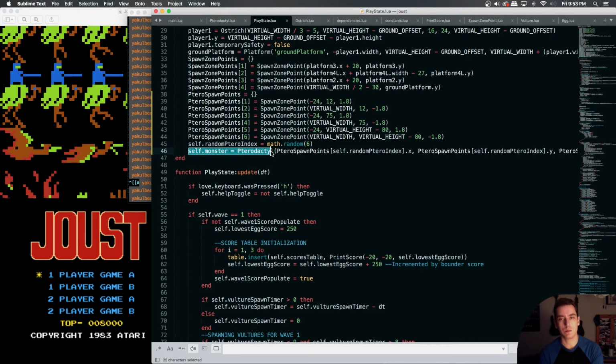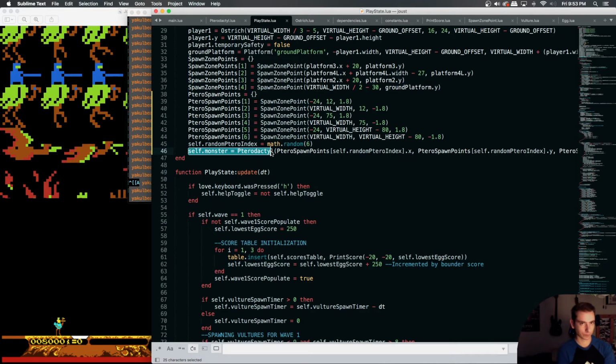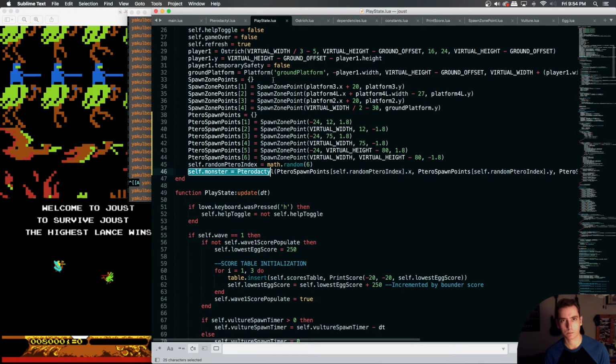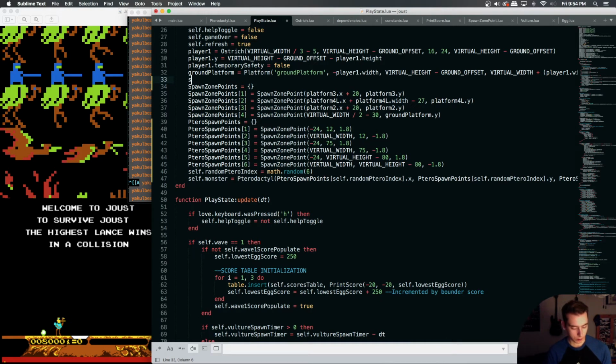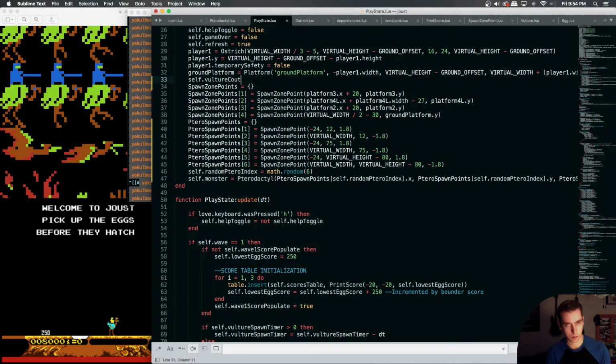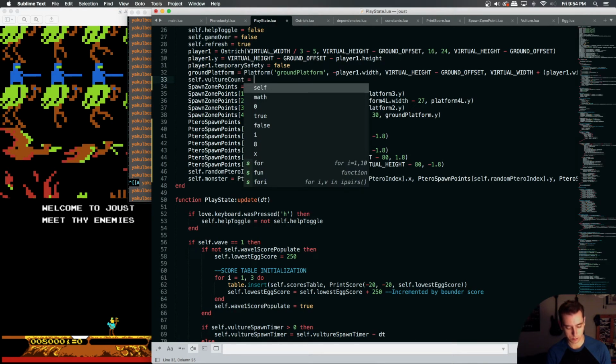So I guess for right now, we need a couple things. We need to count how many vultures, we need a vulture count, right? And it's just going to be a variable.